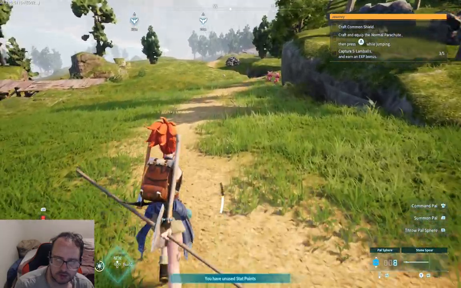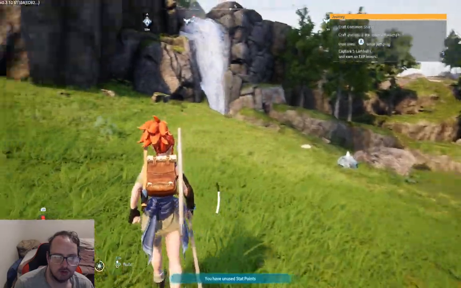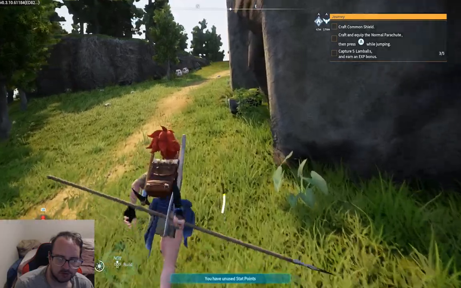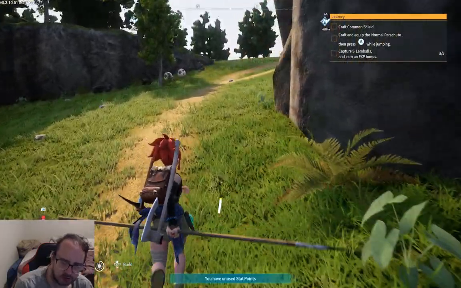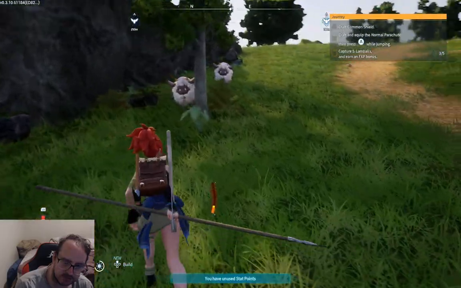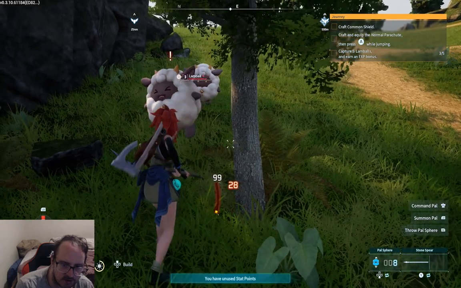Okay, good enough for me. Oh, right, I know what I want. Now I remember. I was doing something. I want bow and arrows. First, I think I can collect one of these two. I need them.